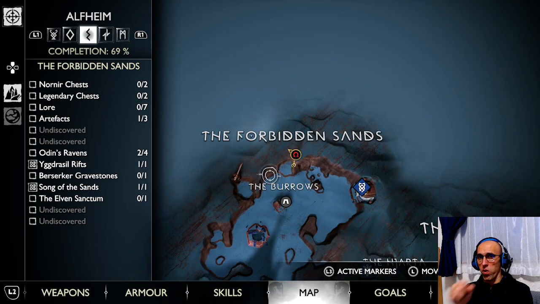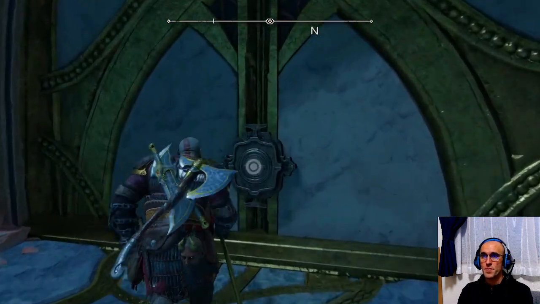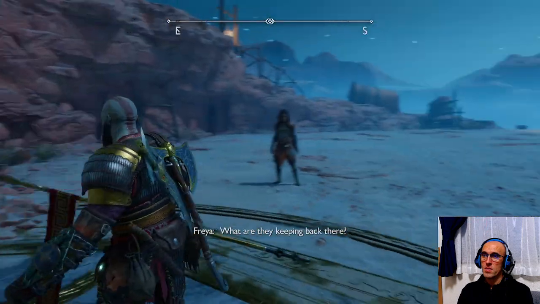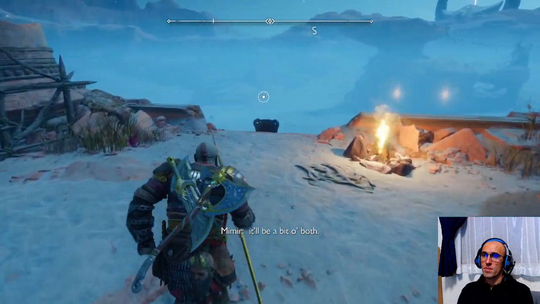is going to be one of the other undiscovered sections on the bottom. Locked. It requires two keys. What are they keeping back there? That's the beauty of a locked door. It could be anything. Monster, treasure. Knowing our luck, it'll be a bit of both.